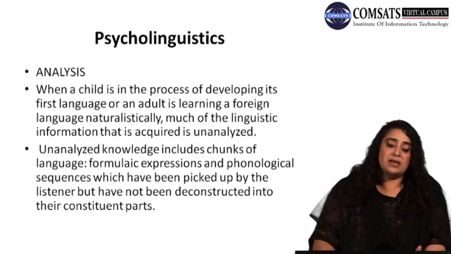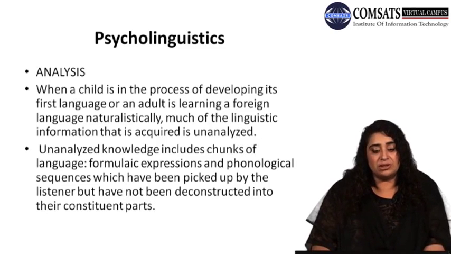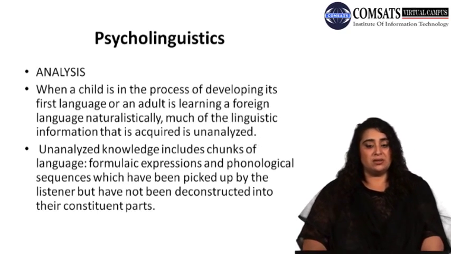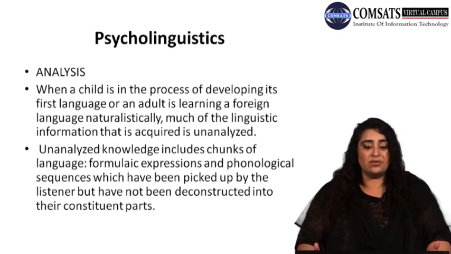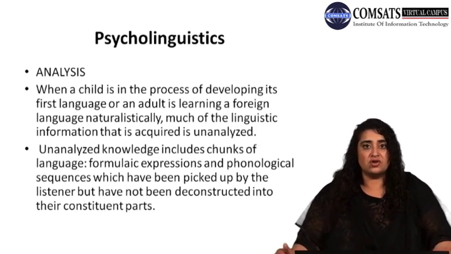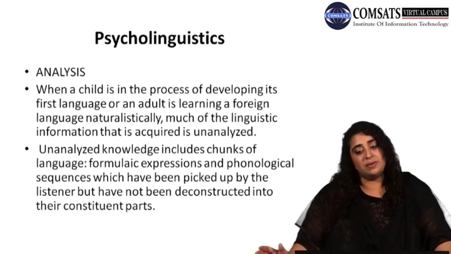So the analysis would be that when a child is in the process of developing its first language, or an adult is learning a foreign language naturalistically, much of the linguistic information that is acquired is unanalyzed. So when a child is trying to learn a first language, or an adult at our age wants to learn a foreign language, let's say if I want to learn French or Japanese or Chinese, naturally, then much of the linguistic information that is acquired would be unanalyzed.